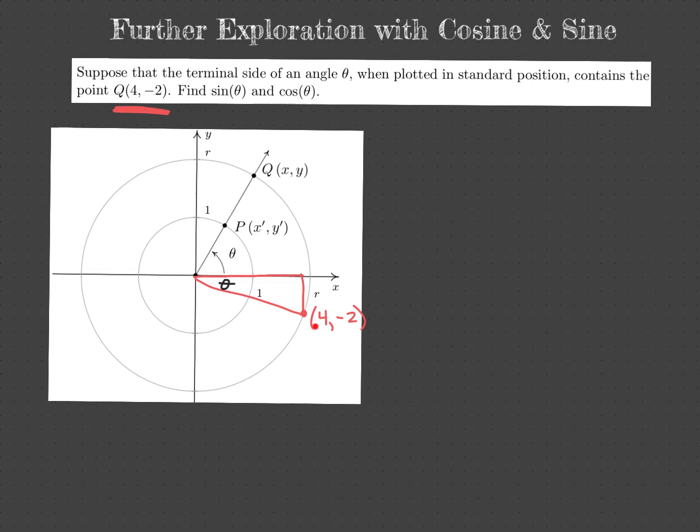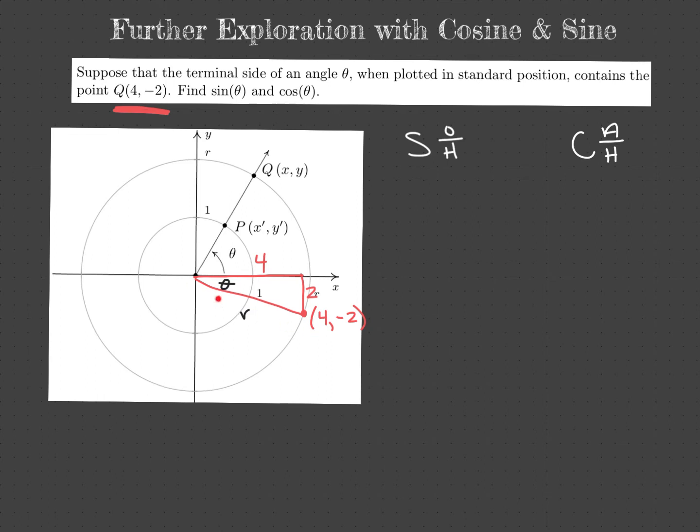I knew that we ended up down here in quadrant 4 because we had to move 4 to the right and 2 down. So I knew that just because of the signs of the coordinate points. So we can actually label our side lengths. We know that this side length here is 4 and this one's 2. Yes, you could also write -2, but I like to just write distances as positive anyway, and I kind of took care of the negative by showing what that coordinate point is. Now, in order to find sine and cosine of this theta, we use what we know about sine and cosine. I'll label this r because we don't know it yet, and it is the radius. We know that the sine and the cosine are SO and CA, so the sine is opposite over hypotenuse, and the cosine is adjacent divided by hypotenuse.